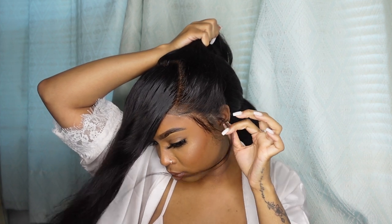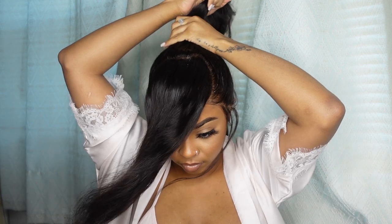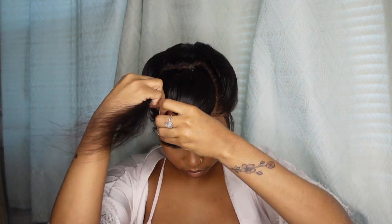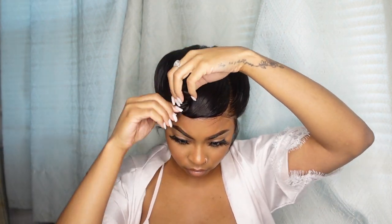So I need another break from talking to y'all, okay? So y'all already know I'm about to do a ponytail. I'm gonna slick the hair down. I'm gonna wrap it with an elastic band, and then I'm gonna wrap that with some hair so we can camouflage it so it can be cute. You know what I'm saying? So all right, I'm gonna let y'all listen to some music real quick, okay? Because it's real self-explanatory.